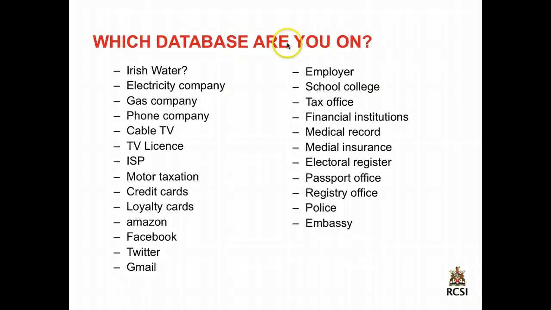So look what I found. Irish Water, ESB, yes, Bord Gáis, yes, Eircom, Vodafone, yes, UPC, the TV license have me, so there'd be Eircom in there with the internet service provider, credit cards, loyalty cards. Dunnes Stores will know what I bought, when I buy it, they'll send me targeted emails or targeted junk mail. Amazon do exactly the same. I'm creating a profile for myself online using these services. We'll get back to that later on in the lecture. But these will also have profiling information.